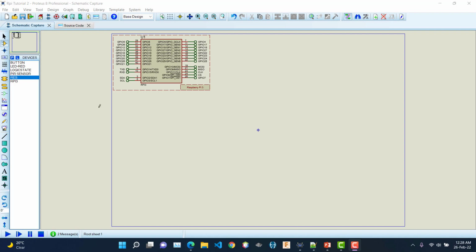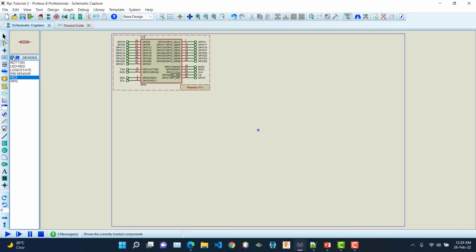For this tutorial, we'll need an LED, a resistor, and, when we'll be using the digital read function, a button. A logic state, you can use it or not. We also need to reuse the resistor. So let's see how we can get these components.